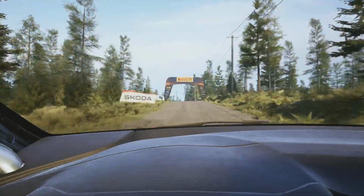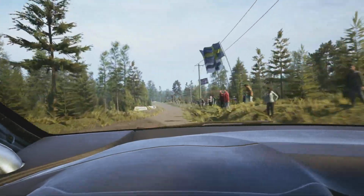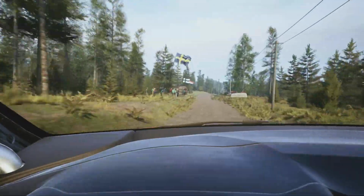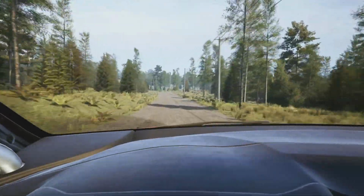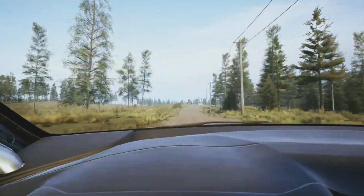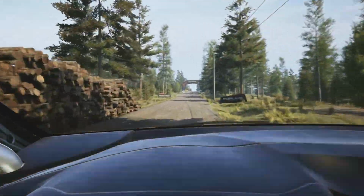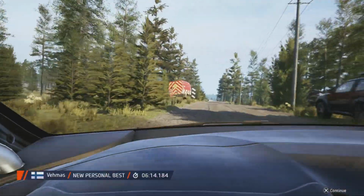4 right short, tightens of a crest, to 6 left, long, 50. Slight right to the crest, 90. 6 left, cut, 140. Caution, 5 right, tightens of a crest, 100. Finish, into crest, 100, to stop. Okay, that's a 6 minute 40.2.